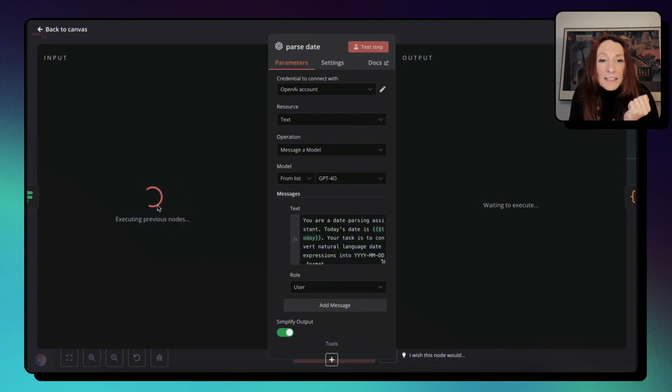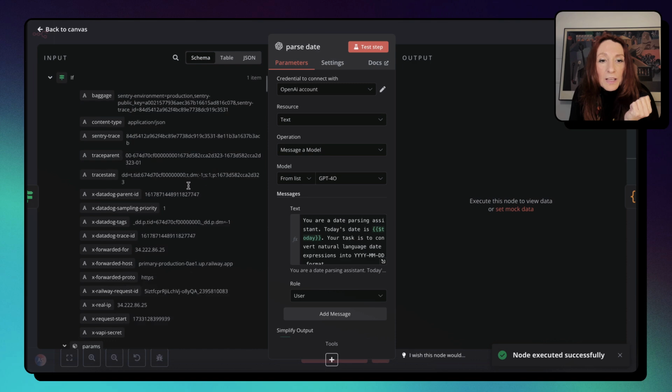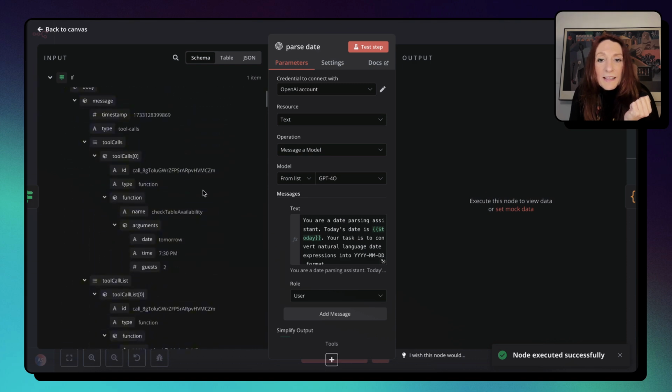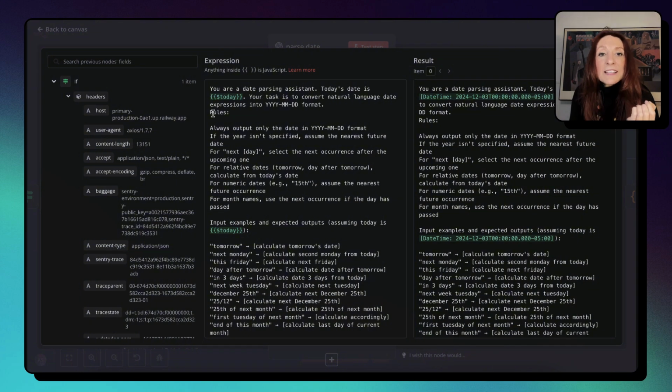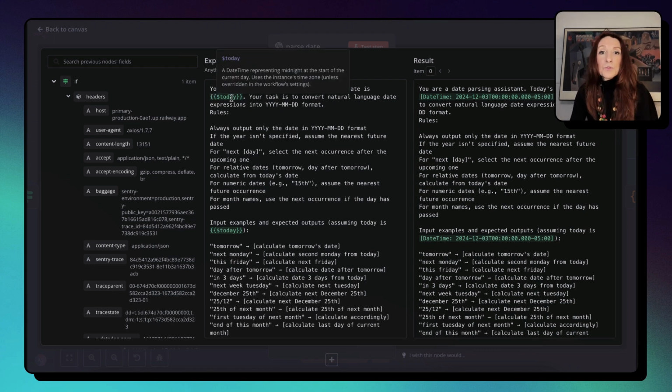Here, I execute the previous nodes to get all this data. And here I have a prompt. Everything that I put in curly braces is JavaScript and it can be a function from N8N. For example, here today is the date of today.